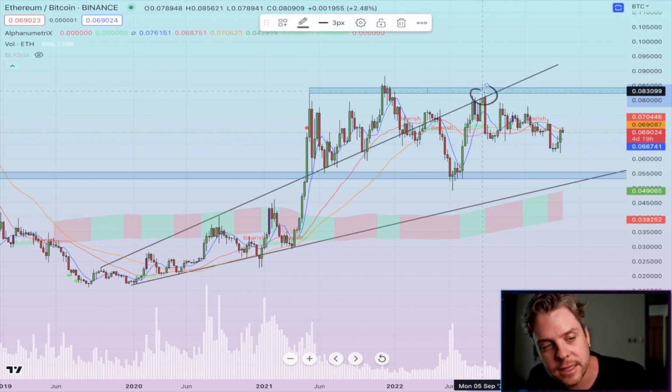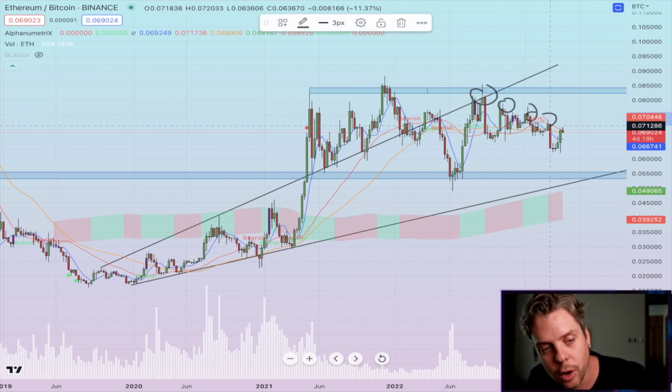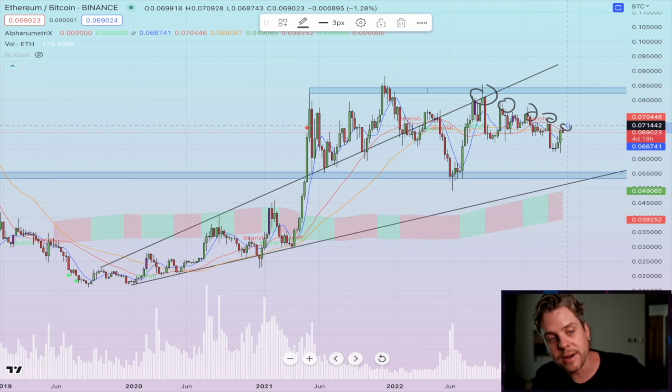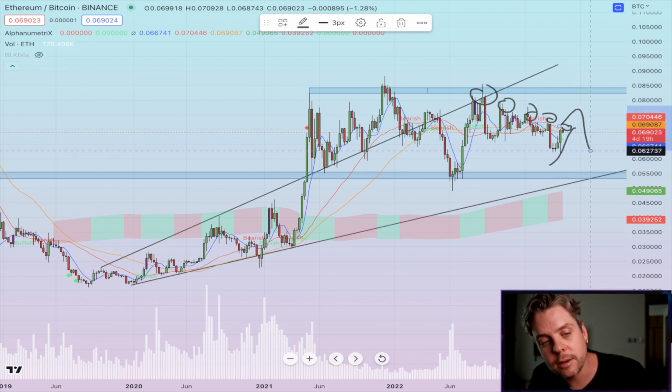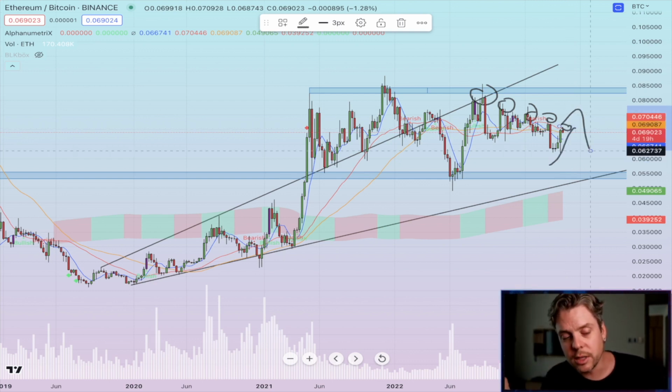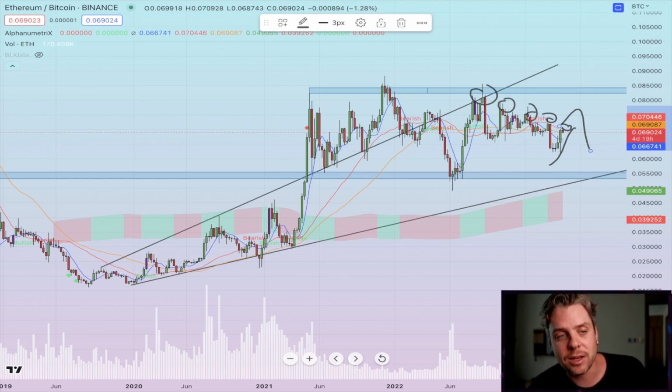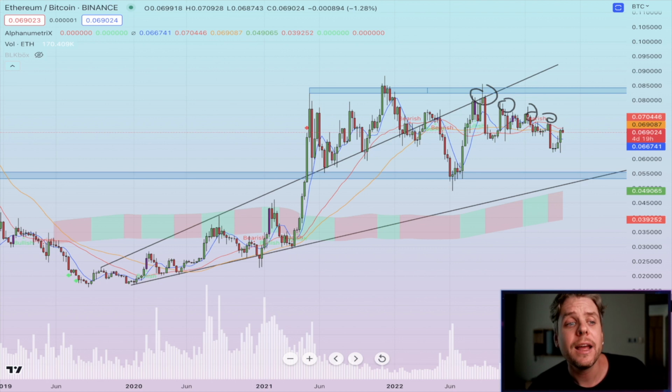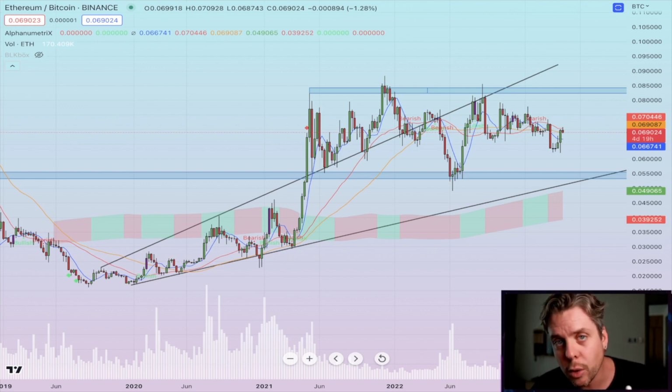It is still in a downtrend. We are making lower highs on the price of Ethereum. Now, this reaction here is looking bullish. The dollar pair looks bullish. So can we break out and break past some of these highs on the Bitcoin pair? It's possible, and even plausible. But until we have the facts in the charts, we need to assume that lower levels are coming for Ethereum on the Bitcoin comparative. I want to make that very clear.